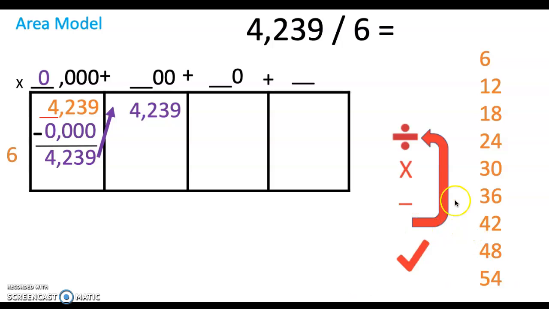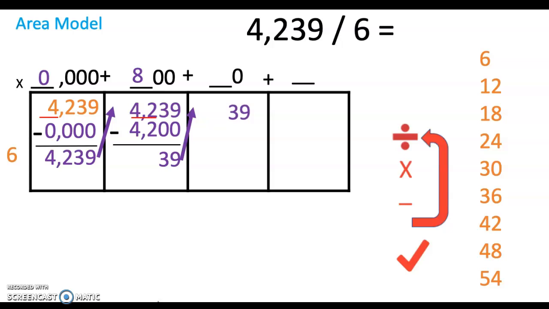Now that we're in a new box, we're ready to repeat back to division. So we are now in the hundreds place, but we did have some leftover thousands. So now we're going to look at the number 42. The closest we can get to 42 is skip counting 8 times. When we multiply, we go 8 times 6, add on 2 zeros, gives you 4,200. Then we'll subtract, giving us 39, which we'll take into our next place value.